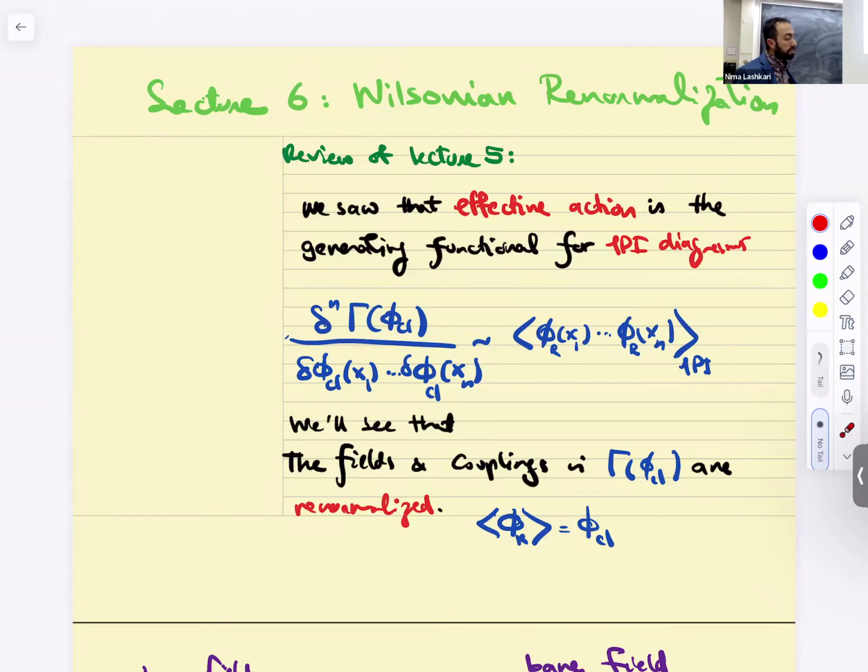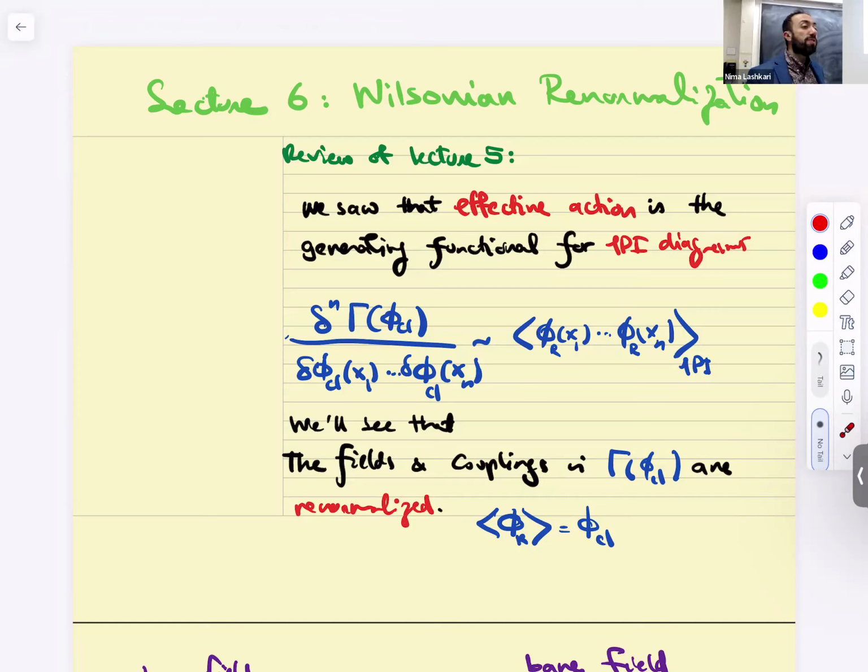It's a functional whose saddle point, or whose extrema, give you the external source, right? The second derivative of it is, remember, the inverse of the propagator, the 1PI 2-point function. And the nth derivative, we argued, well, I just structurally argued for the 3-point function, 4-point function, but you could push that discussion, and the natural consequence of it is that the nth derivative of the effective action is the generating functional for the n-point 1PI diagrams.